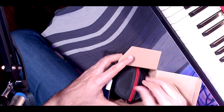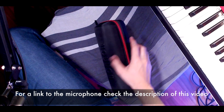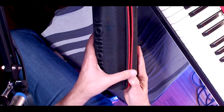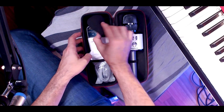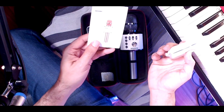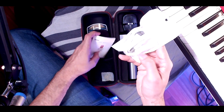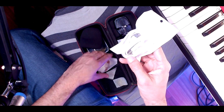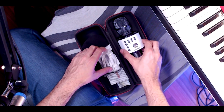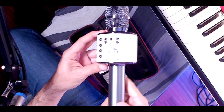So let me go ahead and open it. Now, it seems like it has a little bit of a carrying case, which actually seems cool, as of course you don't want to probably drop it or hit it. Now, once you open it, we have a windscreen. Then we also seem to have a couple cables and a small user's manual. Now, the couple cables, it seems like one of them is an audio output of some sort. We'll test that out. And the other one is to get it charged. So that's cool that it brings that. It doesn't probably bring a power block to be able to get it plugged into the electricity and charge it.